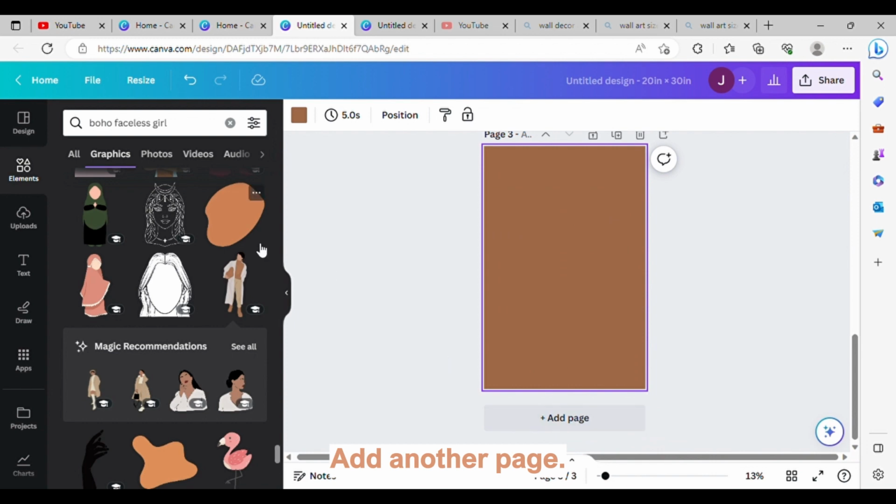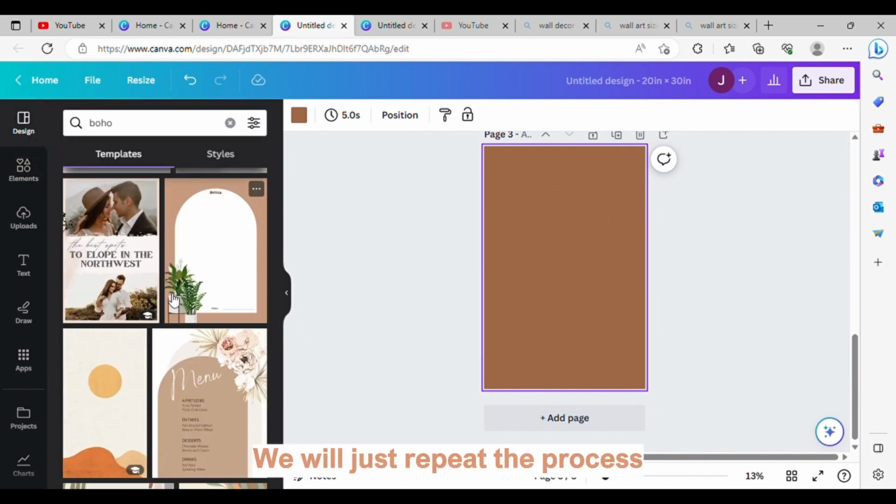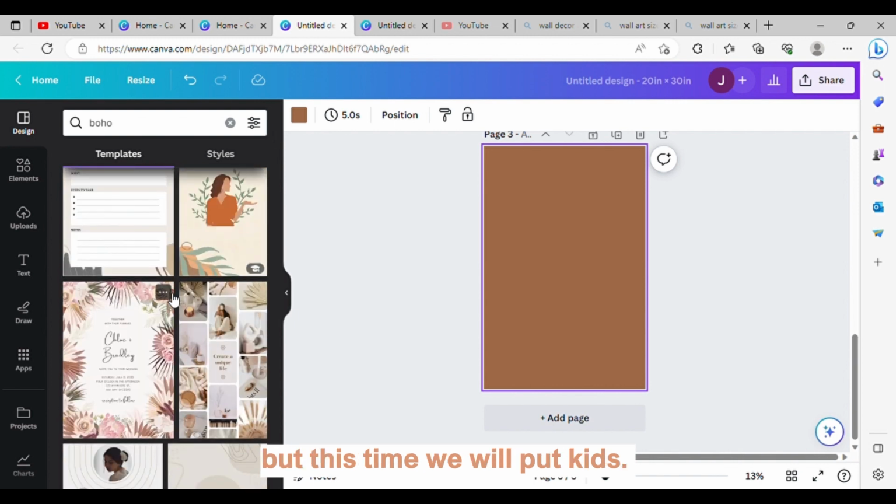Add another page. We will just repeat the process, but this time we will put kids.